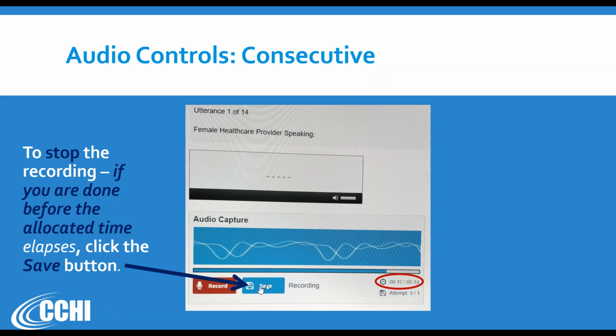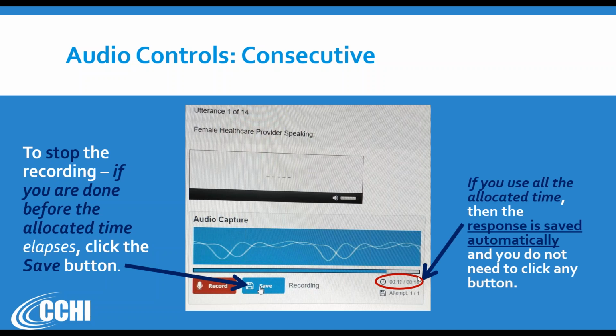That acts like a stop button. In other words, that stops the recording and lets you move to the next utterance without waiting until these 14 seconds elapse. If, however, you need all 14 seconds to record, then the recording stops automatically and your recording is saved automatically, so you don't need to worry.